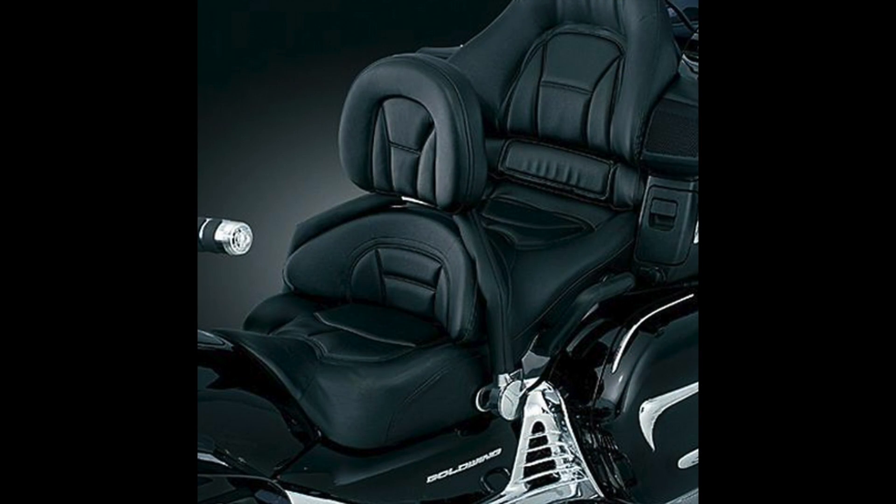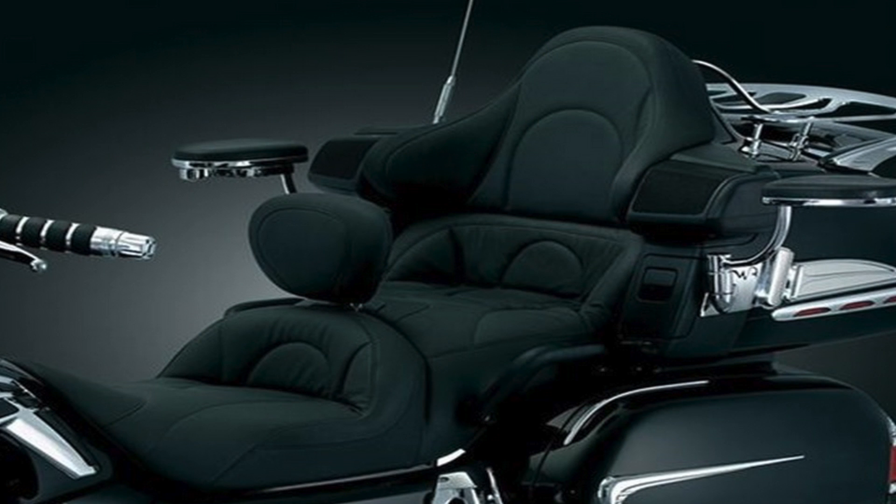For about 25 years, Mustang had this process that was unique to a Mustang seat — no other seat was the same. It was at that time that other manufacturers started reaching out to Mustang asking if they could help build the perfect motorcycle seat. Kuryakyn was one of the first, with their Goldwing seat. Mustang and Kuryakyn got together and created a seat they both believed was the perfect ultimate touring seat. After getting that concept to work, Mustang began working with other manufacturers such as Roland Sands.